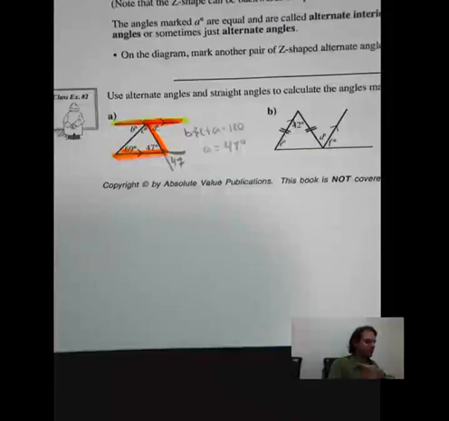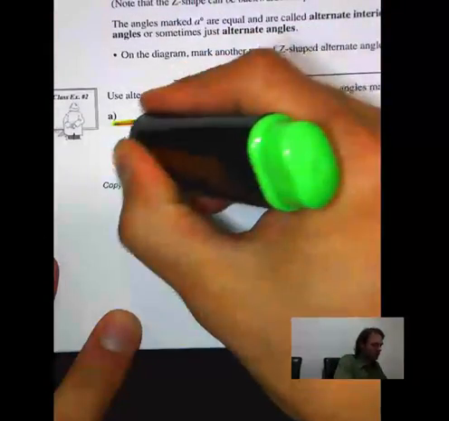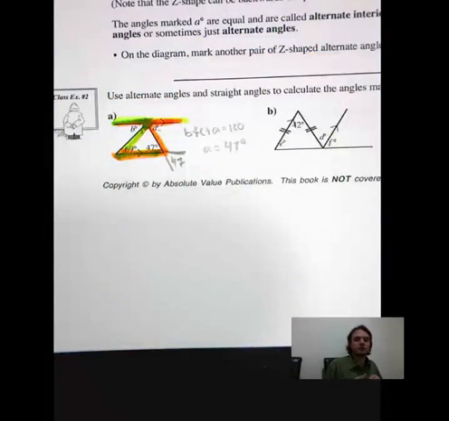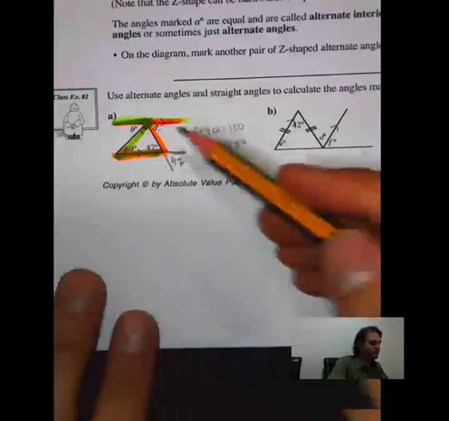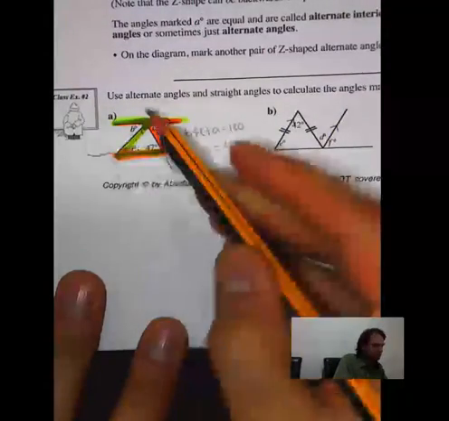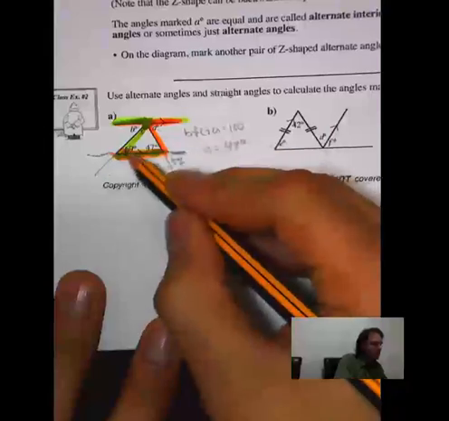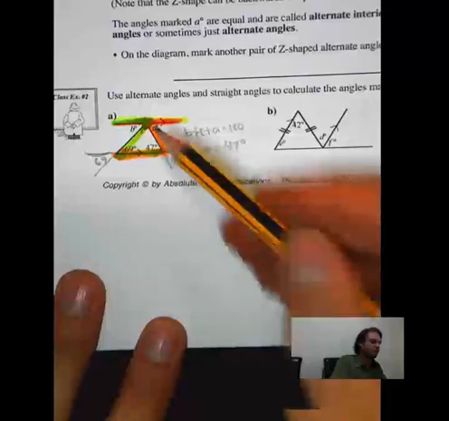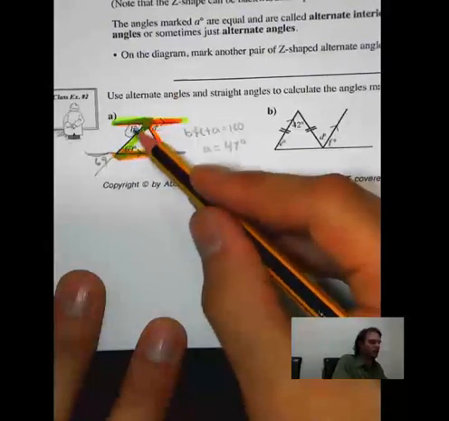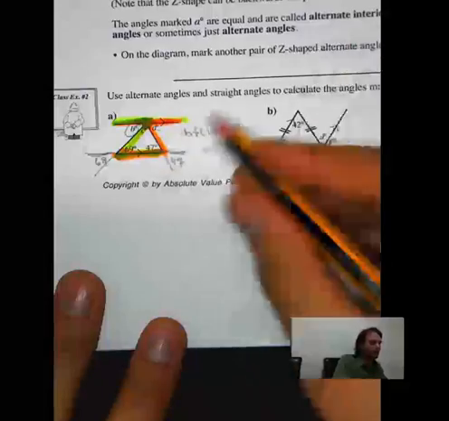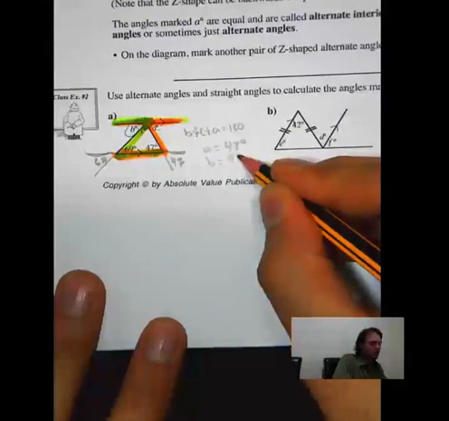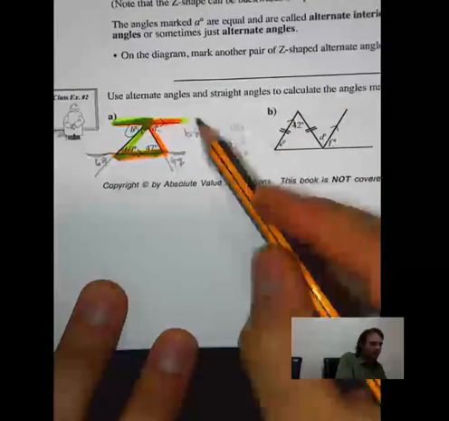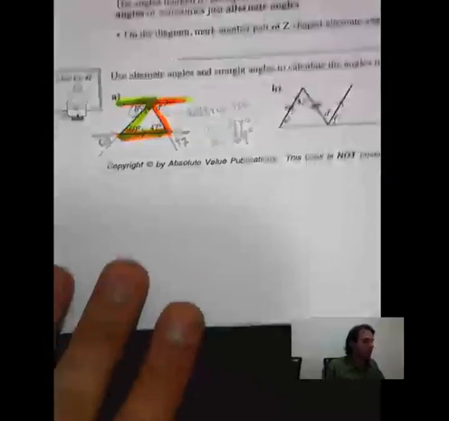Now let's take a look at the other Z we have. My other Z goes that way. So let's take a look at this Z. Well, I extend this, and this, opposite of the vertex are the same, as long as they're straight lines. Well, I move this up, this B is opposite of the vertex, this is the same as that one, so B is equal to 69 degrees.